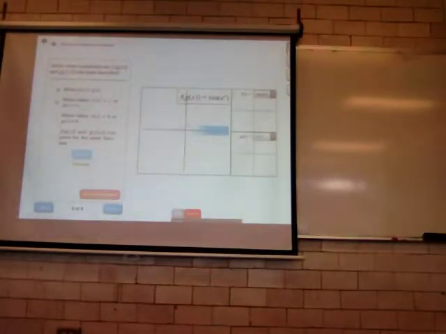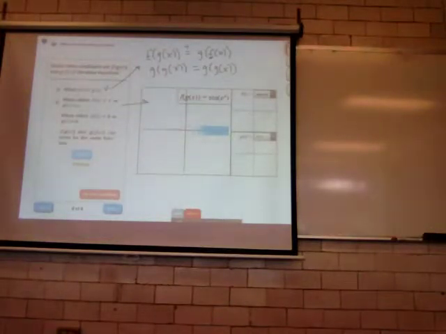Let's go through these choices one at a time. First, let's set f of x to be the same thing as g of x. So, we want to know if f of g of x is the same as g of f of x. Well, since f and g are the same thing, we can rewrite this one as g of g of x. On the other side, we can do the same thing here. Because f is the same as g, we have g of g of x. And these are definitely equal. So this is true.